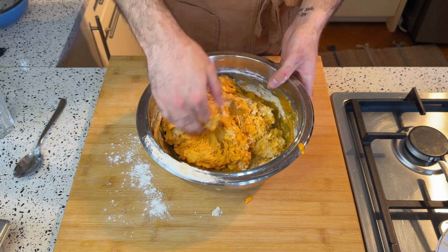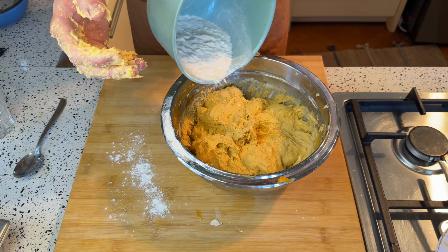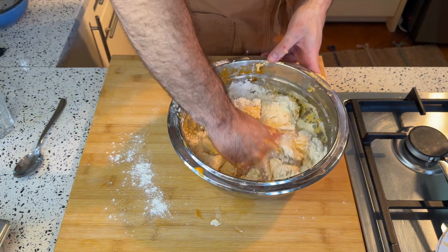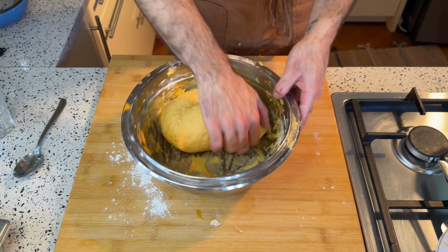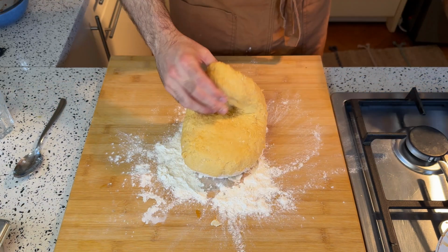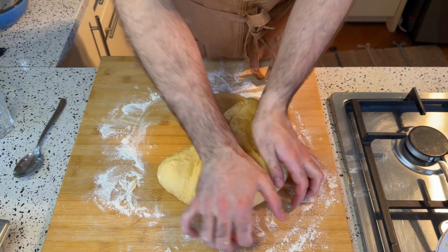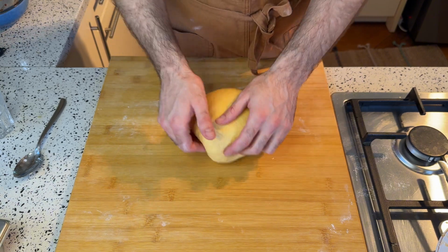Use your clean hands to knead the dough a little bit, and now is the moment to add the rest of the flour that you saved before if you feel like the dough needs it. In my case, I like to add a little bit in the bowl, but also save a little bit for later to finish the kneading on the table. This dough doesn't really need a strong gluten development, so just knead it for around 5 minutes until you get a smooth ball like this one.